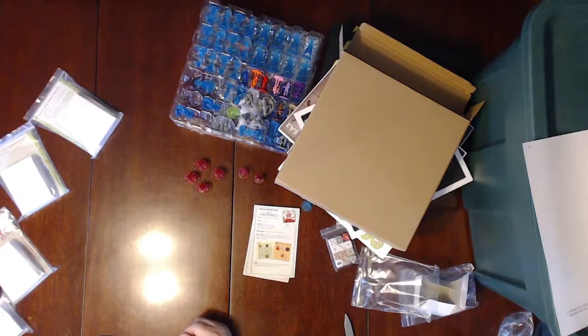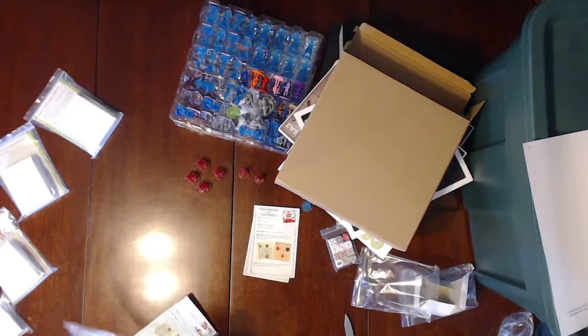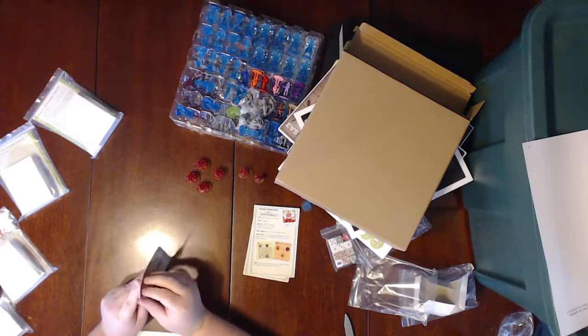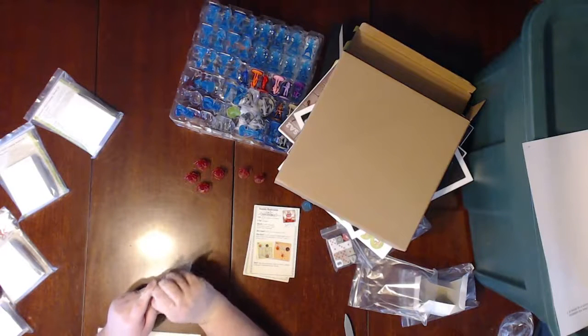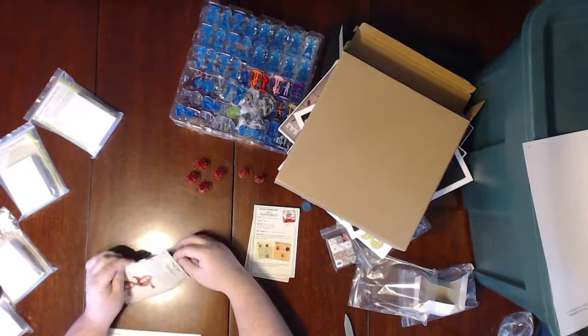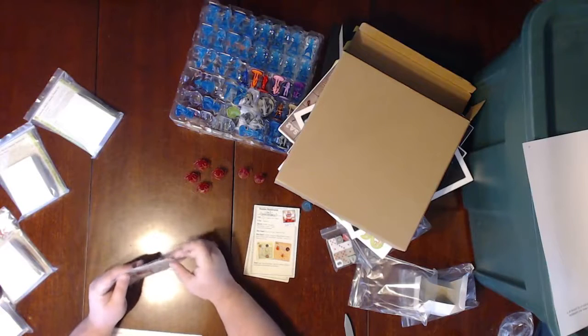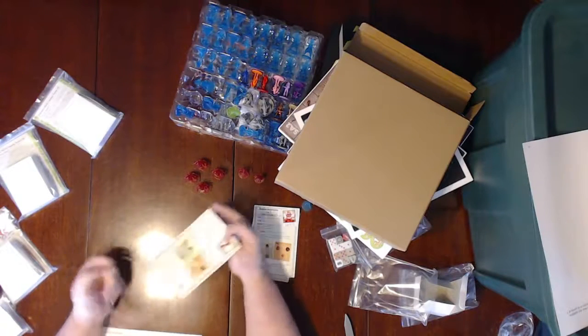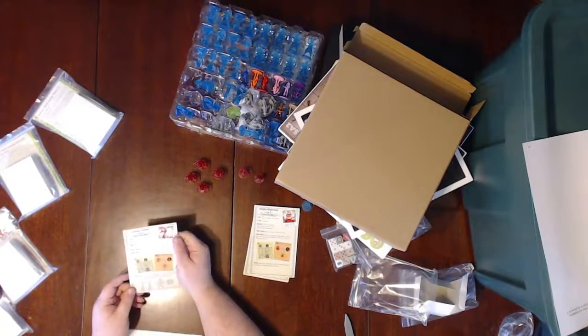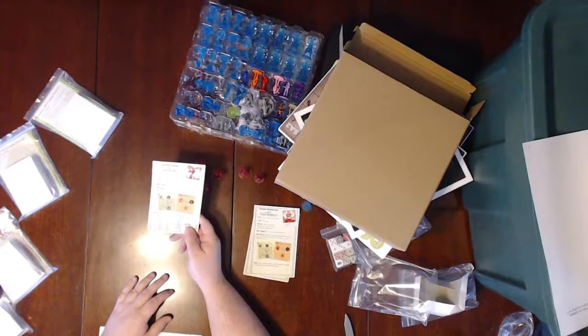Next, Impossible Mode Gruesome Twosome, right here. On the plus side, these are nice bags. Those will be good for something. There we go. Card again. I mean, the cards are nice quality, and I think they'll flatten out once I get them in the box. It doesn't impress me that they're bent to begin with.